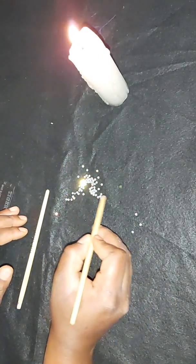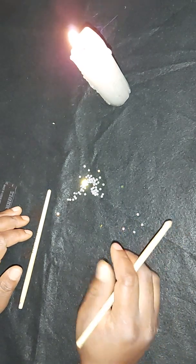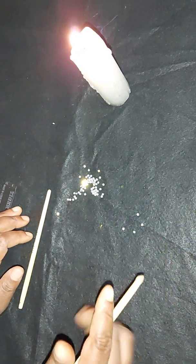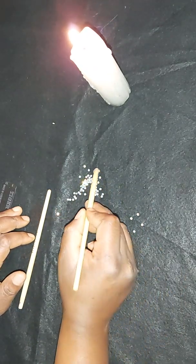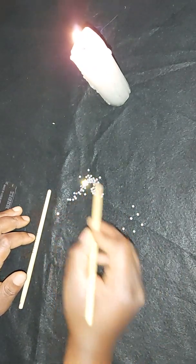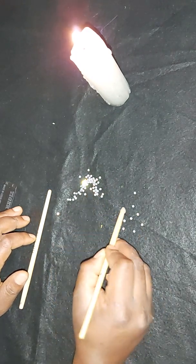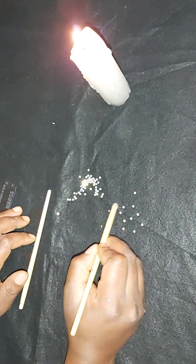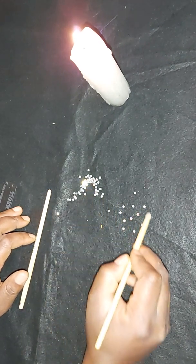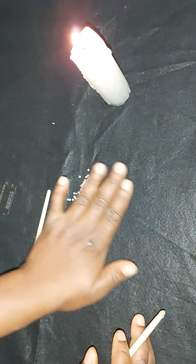Unlike when you're using tweezers to pick it, where you have to concentrate and pick it very well, for this it's very fast. It reduces the time you will need to apply your stones. Are you seeing how fast it's going? You just put it, use it like that. You place it and ensure that it's right side facing up, of course. I'm just showing you how fast it's going to be picking the stones.